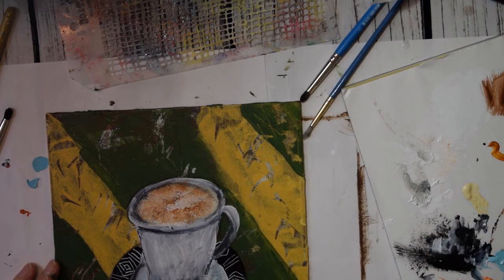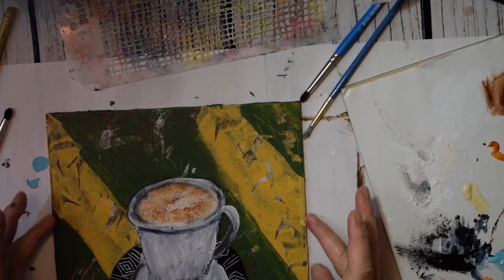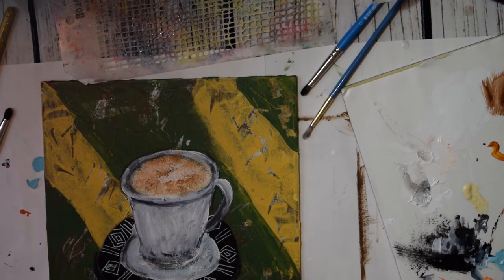All right, so I've got this wonky cup. I am going to take a break. I'm going to look at it. I may add something else to it, or I may leave it the way it is. So I'll be back.